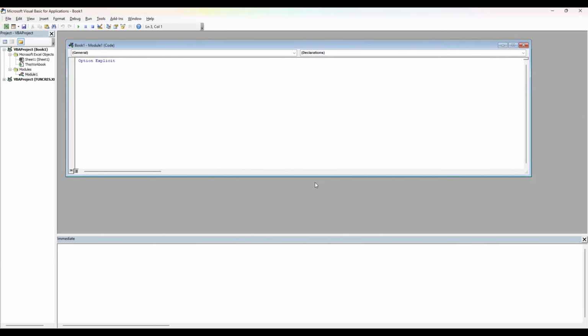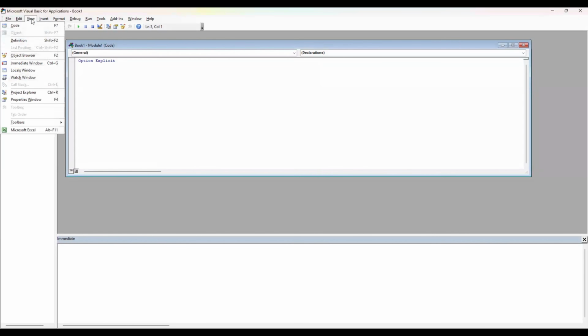Okay. My other setting that I need to do before we go even into the coding, the Visual Basic, is, right, we are going to go to view. What I want to make sure is I want to select edit and I want to select standard.